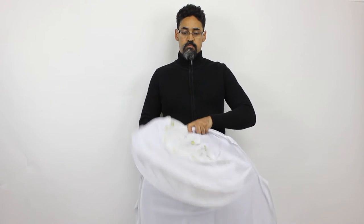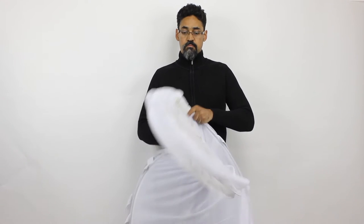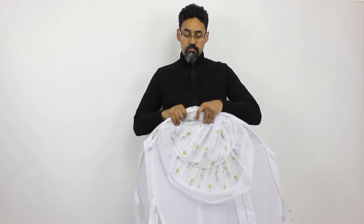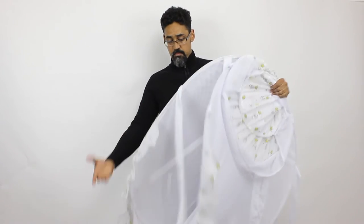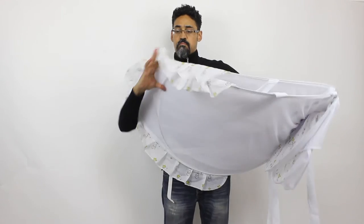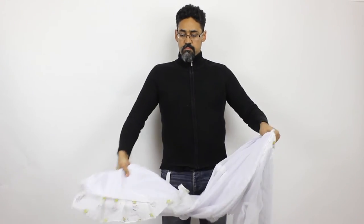Then it's very simple. Once you've got it flat, all you do is twist and fold. The most important thing is to get it flat. Twist and fold, and then you have one small circle and a big oval. Basically what you want to do is twist in opposite directions and fold.